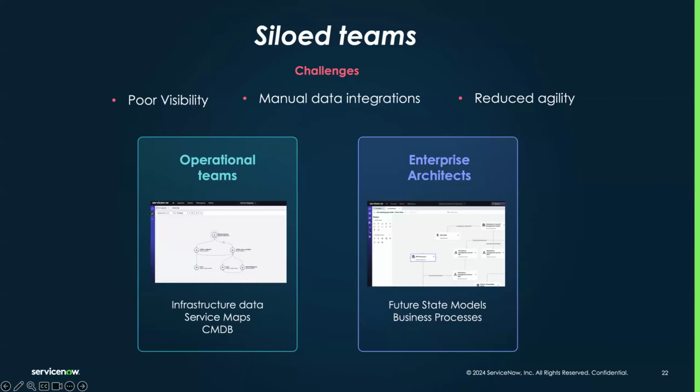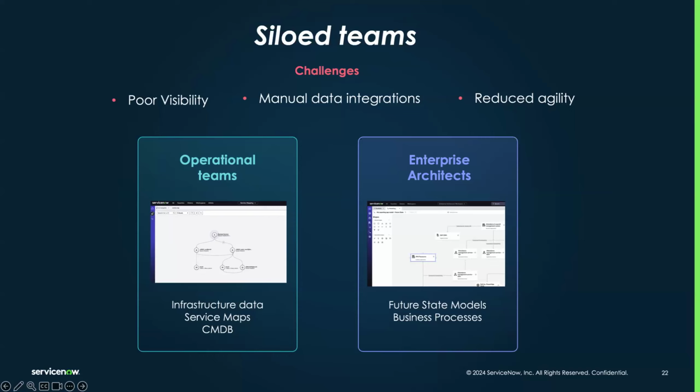I'm just going to touch a little more on some of the challenges that Shri talked about. Right now, in a lot of organizations, operational teams and enterprise architects are living in different environments. The CMDB, discovery, service mapping, and all of the asset teams are most likely to live within the ServiceNow platform. And enterprise architects are leveraging several point solutions such as Lucidchart, Visio, Miro, and sometimes even PowerPoint. So they're living in their own world, disconnected from the operational teams. And this can result in several challenges for both teams.